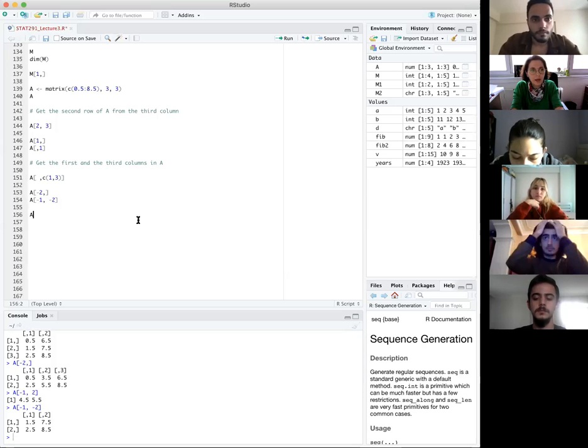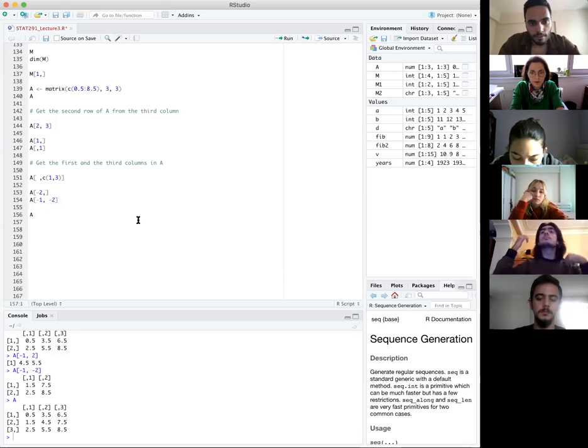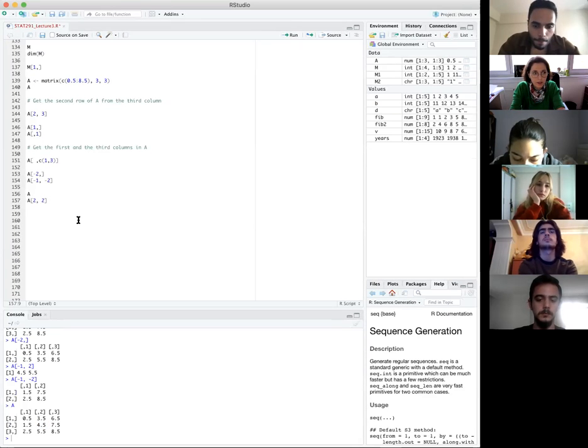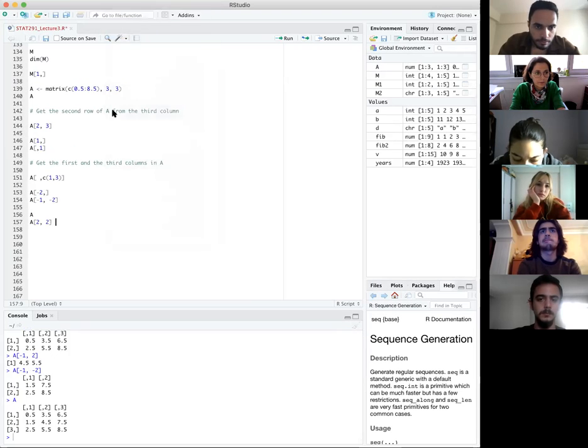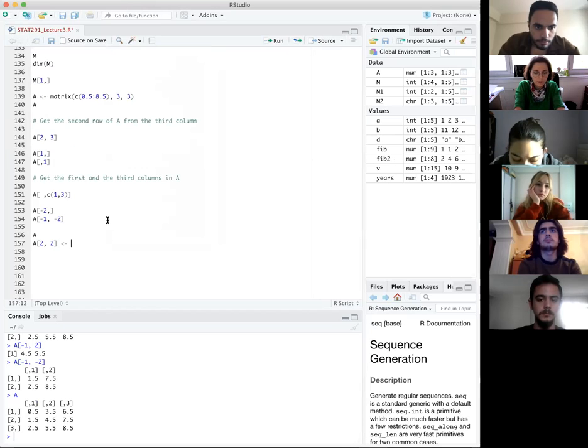And please remember the A matrix. This is 3 by 3. You can always replace some values in A. For example, for the second row and second column, I want to change this in here. I just choose by indexing and just say it is 0.